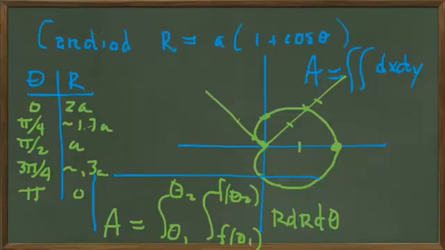So the question is, why the r dr d theta? Notice that in rectangular coordinates, if we're in the plane, this distance would be dx, this distance would be dy, so a rectangular unit would be just the product of those two. So what we need to do is investigate why this is the case. And we're going to do that on the next blackboard.